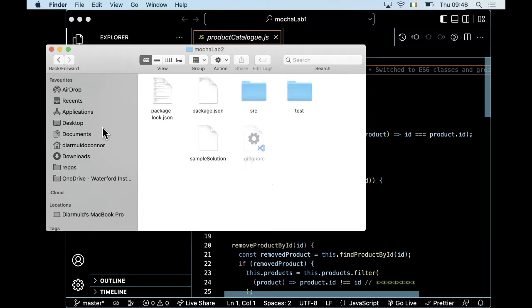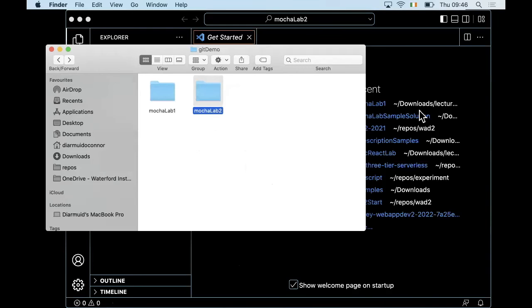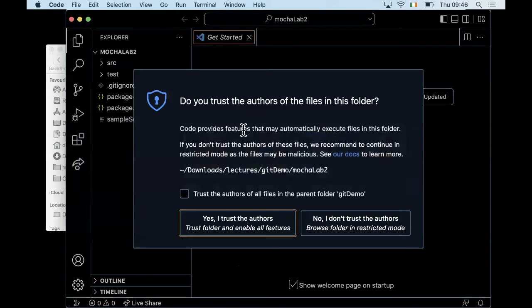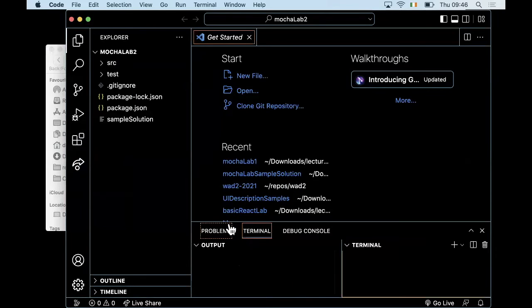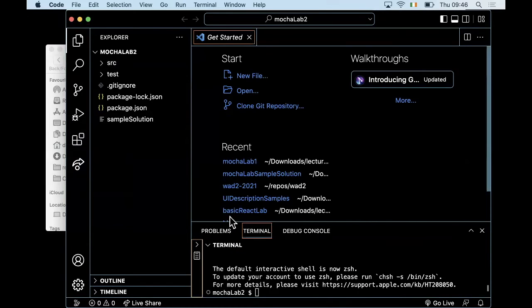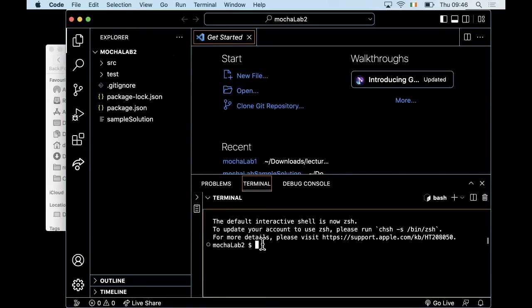So if I bring this project into VS Code, and from the command line, by the way, you won't see the .git folder here at all, but that's okay for now.